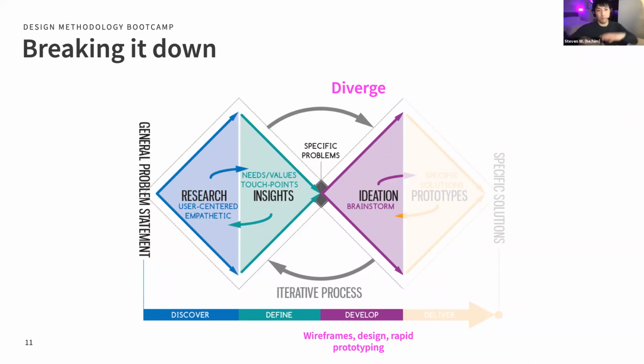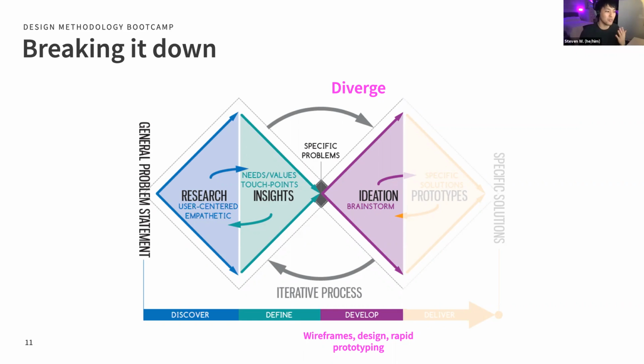And as we get into the more tactical, right? Here we're defining, we're creating a strategy, and now we want to get into the actual design of it. So when we get into develop, there are many different ways. Wireframing is a method, designing is a method, rapid prototyping is a method. And this allows us to diverge once again to create different things, right? Imagine yourself creating a wireframe. Rarely do you really create only one.